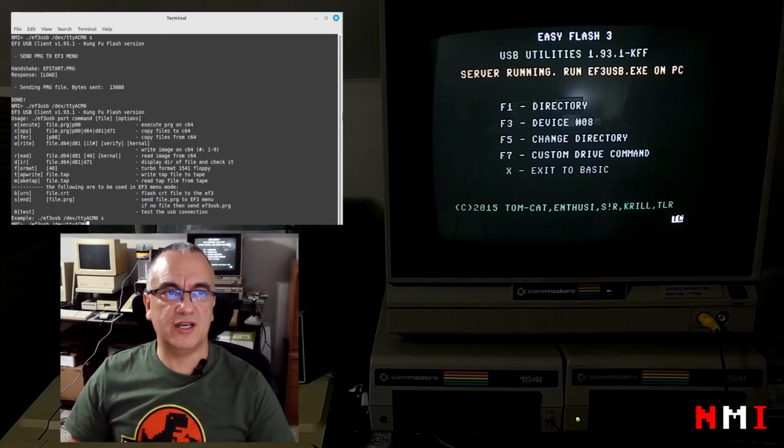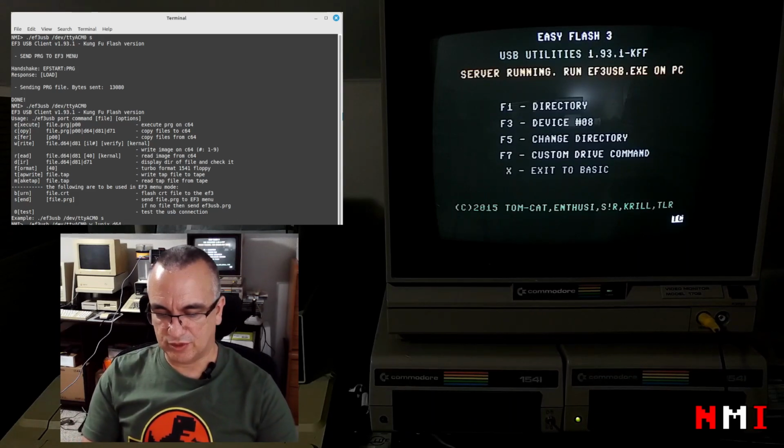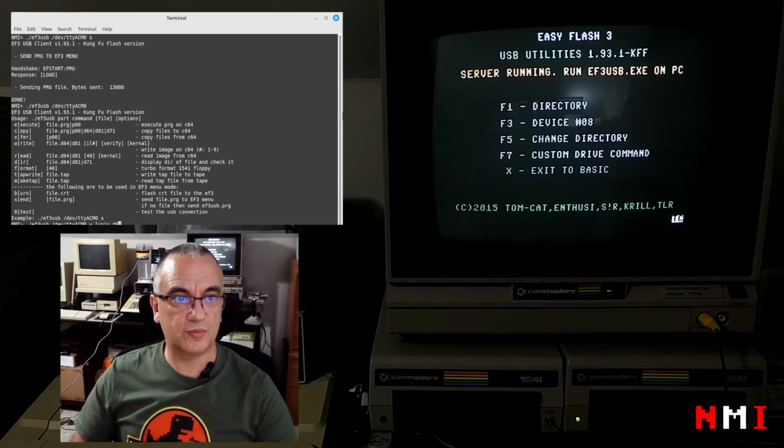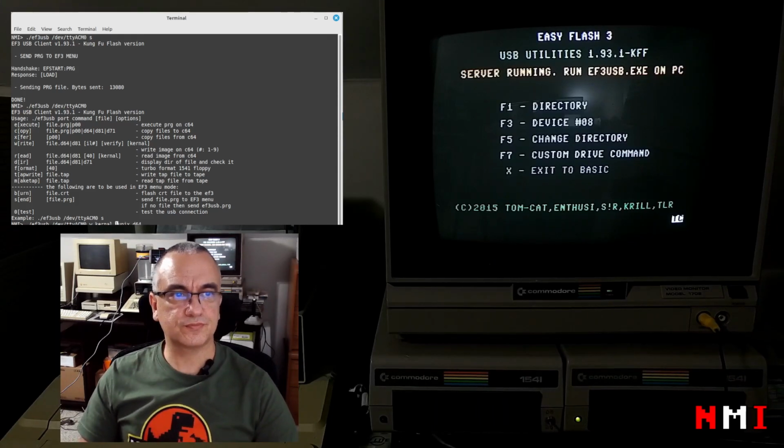So what we have to do is use the write command here, but with the kernel option. Kernel. Oh no, it's after, right? So kernel. Let's try it.